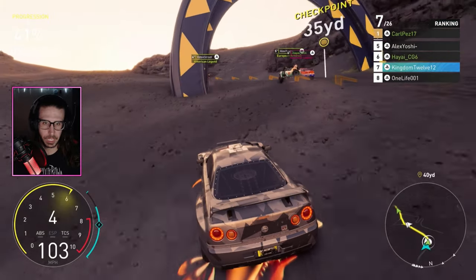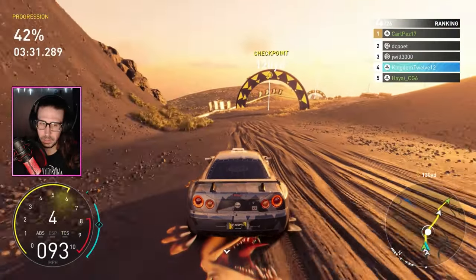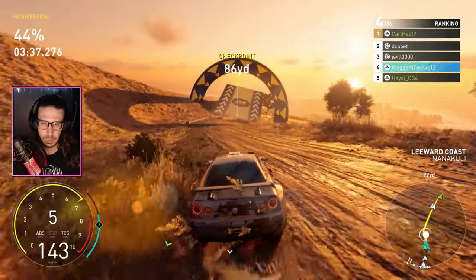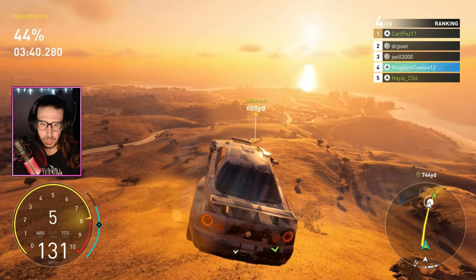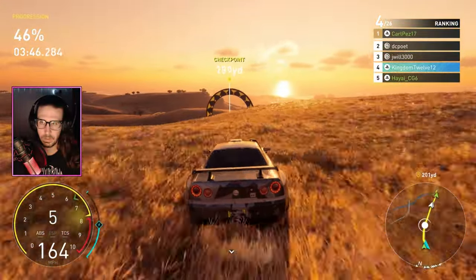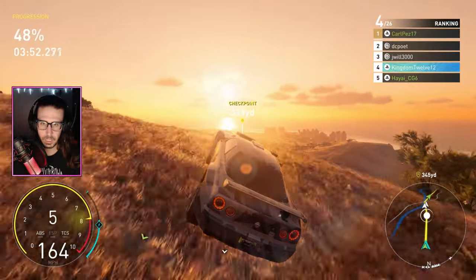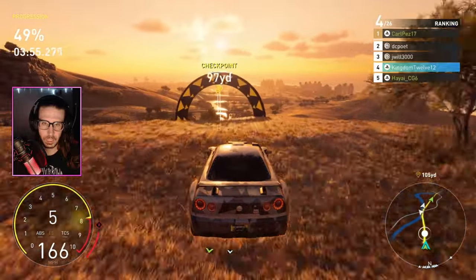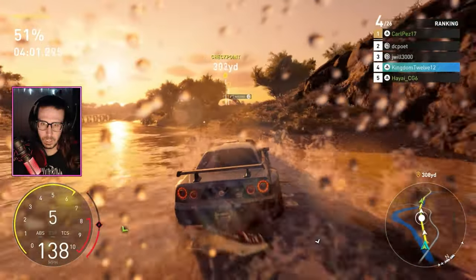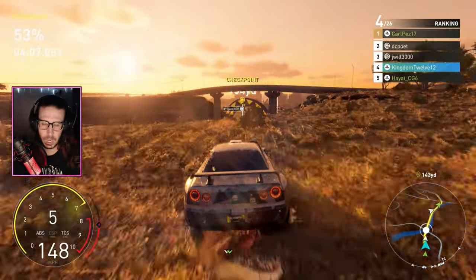Extremely slow shifting. Yeah, a lot of those street tier one cars are like that, man. They just shift so slow. And I get it, they're older, whatever, but I think that feels a little too much. Good Carl out there in first. Sun's so bright.